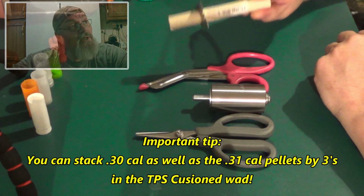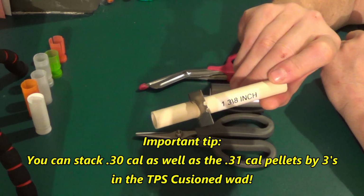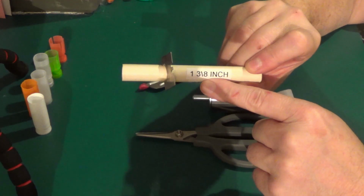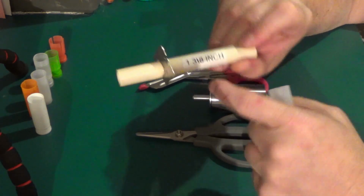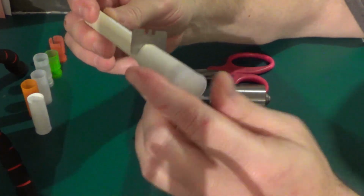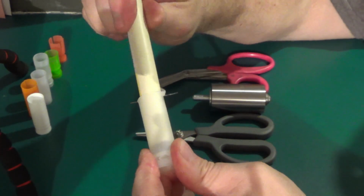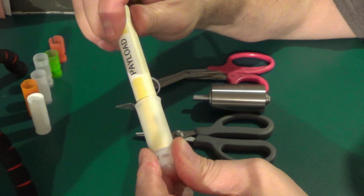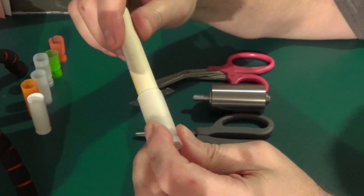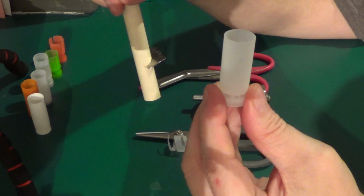But y'all see this simple looking thing right here? My buddy Gary made this for me. It's got it to where the inside dimension is 1⅜ inch when it bottoms out. We just take the wad like this right here. I hope y'all can see that here, get the right angle. And we just twist it. And when the tool bottoms out at 1⅜ inch, look at that. Now we've got our wad.